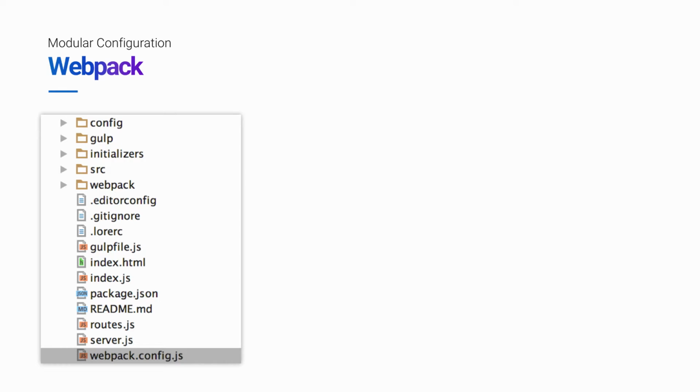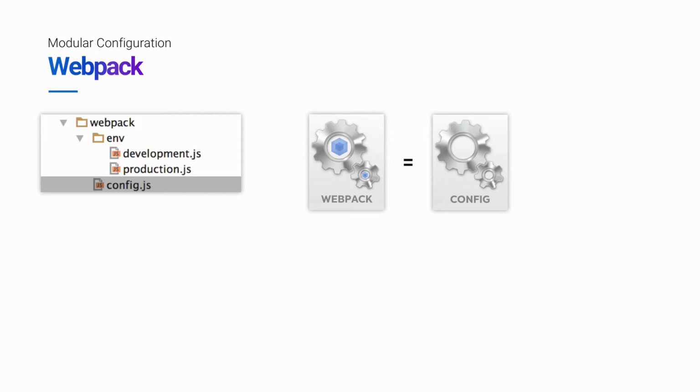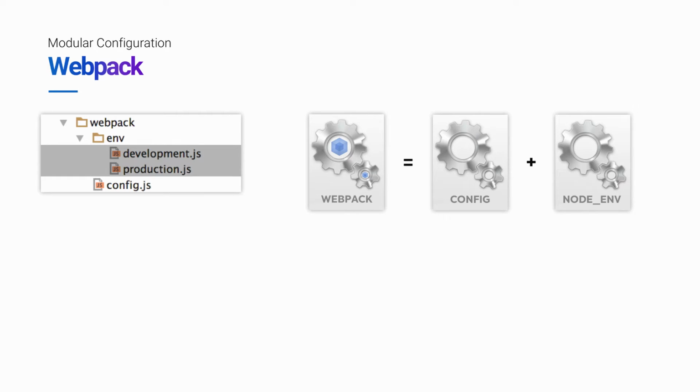The second Webpack-related feature of lore is this Webpack config file at the root of the project, which is actually a wrapper around the Webpack directory. So the reason lore uses a directory structure to represent the Webpack config is so that you can easily support multiple Webpack configurations on a per-environment basis. What that means is that your actual Webpack configuration is a combination of the common Webpack config file plus whichever config file in the /env directory matches the current node environment.